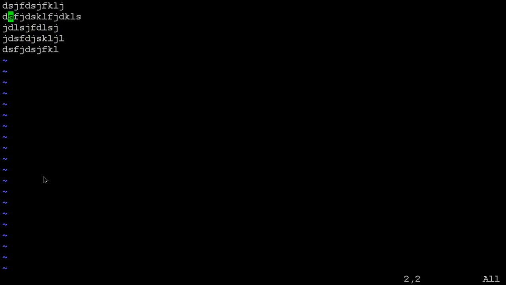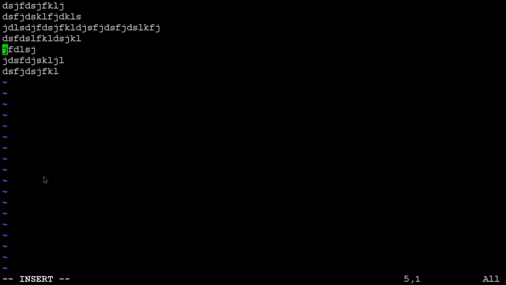I can use the arrow keys to move around. If I want to use my insert command again, let's say I go in someplace and I want to add something right here. Again, I for insert, and I can start adding some new stuff. And then again, escape when I want to go back to command mode.